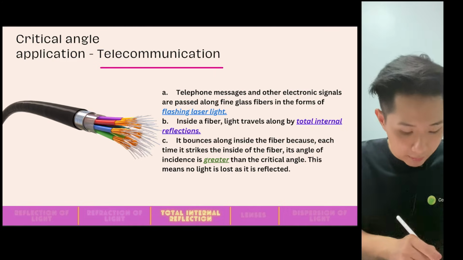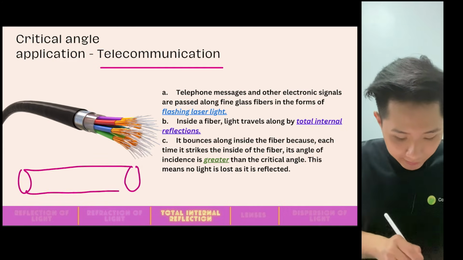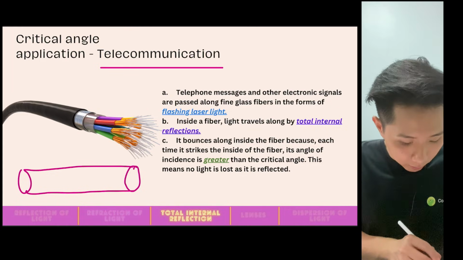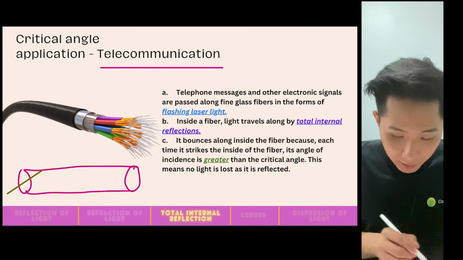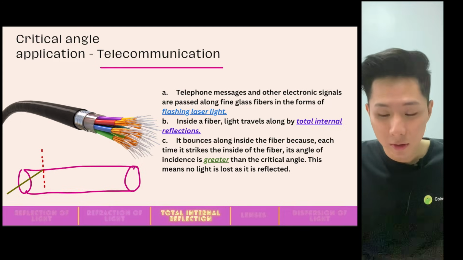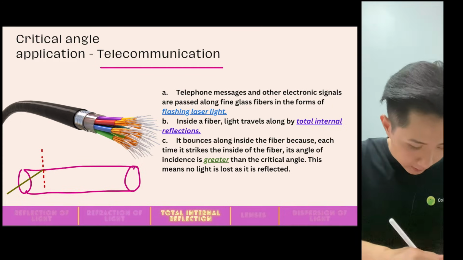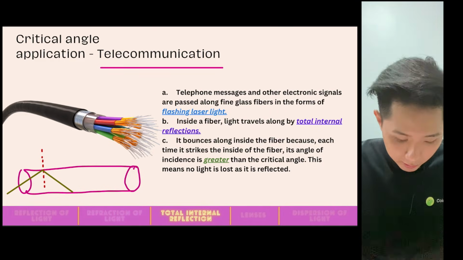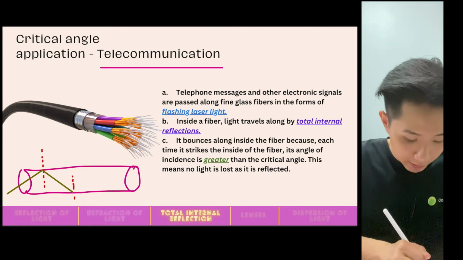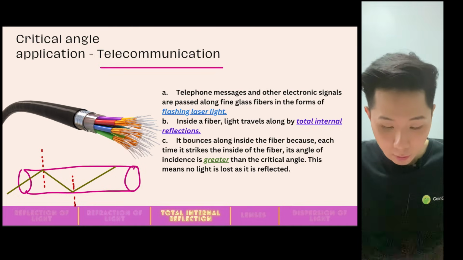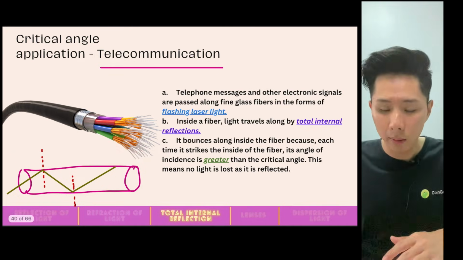So to show you the diagram, this is how it looks like. So let's say this is the optical fiber, and I'm going to represent the light in a yellow color. So light travels from here to here, and because it has an incident angle that is greater than the critical angle, it's going to get reflected again and again and again. So I'm going to draw another reflection. So again, in this part, they are going to get reflected again all the way until the end of the fiber. And that's how optical fiber works. Hopefully this illustration helps you.